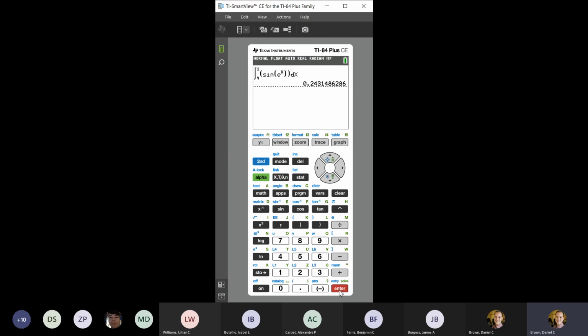So this is basically going to be 5 plus that number. I could have also typed it in all at once and maybe saved a little bit of time. That's what f of 1 is equal to, and then I hit enter, and the calculator will do it for me. The more complicated your integrand is, sometimes that takes a little bit longer. This one was pretty simple for the calculator. And again, we're going to round it to 3 places. I have 5.243. You can either round that last decimal place or just write down the first 3 decimals you see. This one didn't round anyway because of that 1, but 5.243.